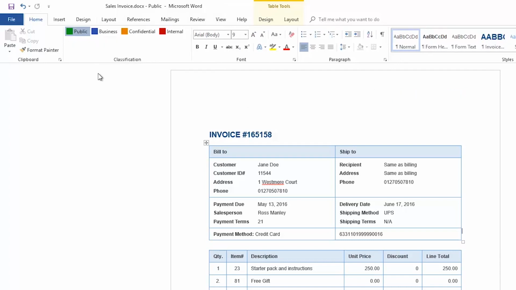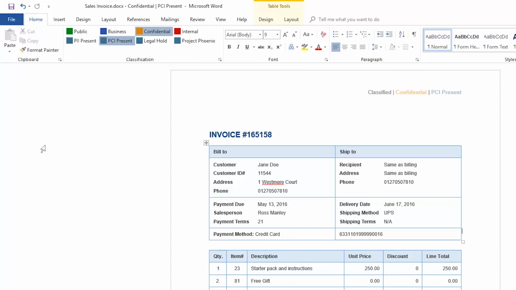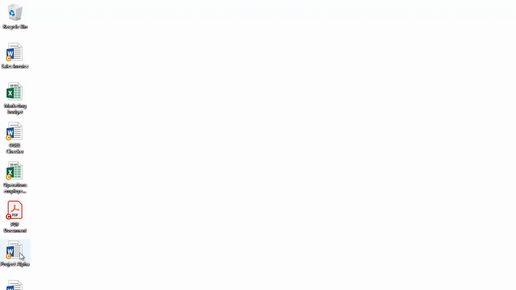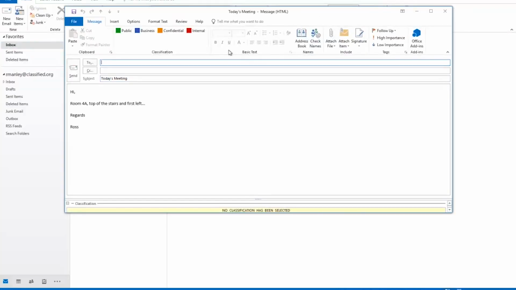Even if the user tries to change the classification manually, the classifier rule again forces the correct label and is persistent to the file, protecting it wherever it resides in your organization. As well as being visually applied to the file, the classifier label is embedded in its metadata, informing other classifier dissemination rules and driving third-party security applications such as rights management and DLP more accurately.